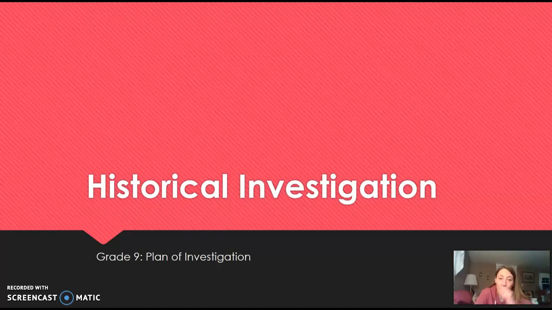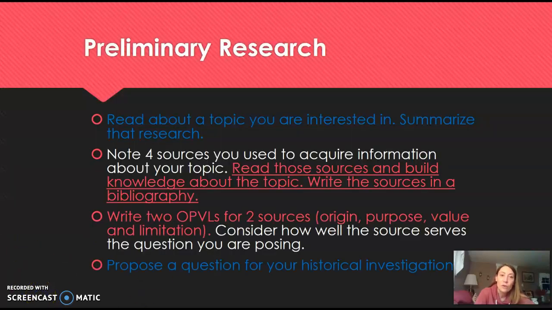And so I just wanted to clarify some of the parts of the assignment. I know the sheet can be a little confusing, and I just want to describe what it is that you have to hand in and what the purpose of this assignment is, okay? And as noted in class, we do a large-scale research project during the year. It's called the historical investigation. This assignment that you're handing in is not yet the historical investigation.